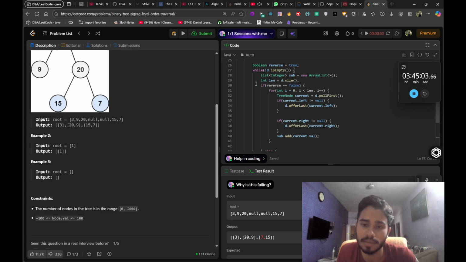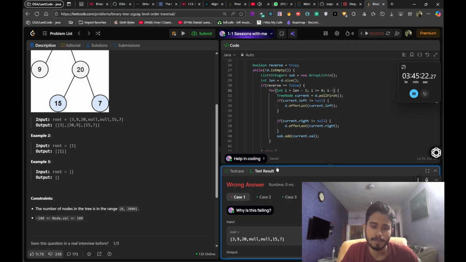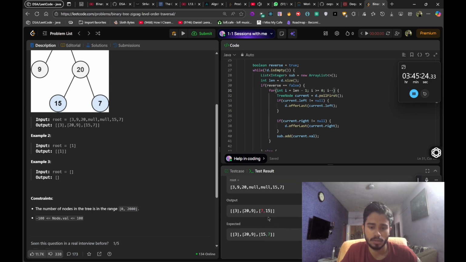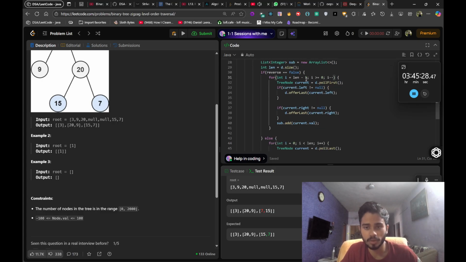How do I handle that? Should I start from... I don't think this is going to work. It's not going to work. Of course it won't, because it's not about how the iteration is going. It's going twice. That's it.